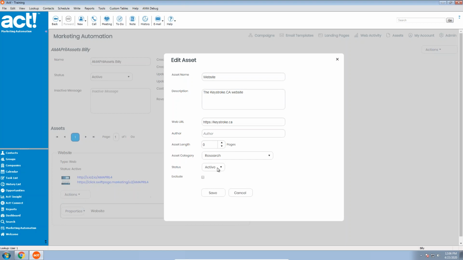Again, for the websites, if you edit the asset, there's only so much you can do. You can add things like authors and how many pages deep that technical asset is, so that when you're reporting on it later, you can just see how many pages people click through. There's also, they come with home, research, and goal as asset categories. The categories pretty much only show up on the campaign dashboard, which I'll show you in a moment. But you can also hit the exclude button, and this will exclude them from reporting, is the way that it's intended to work.